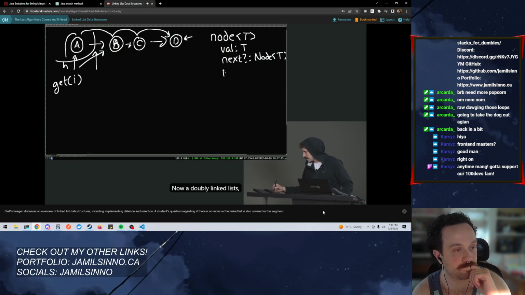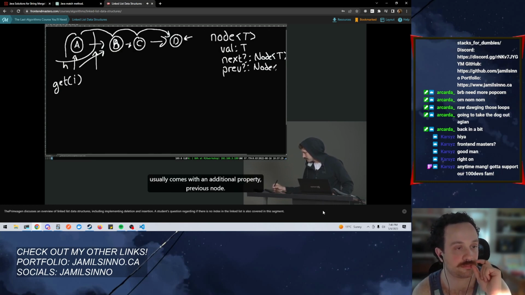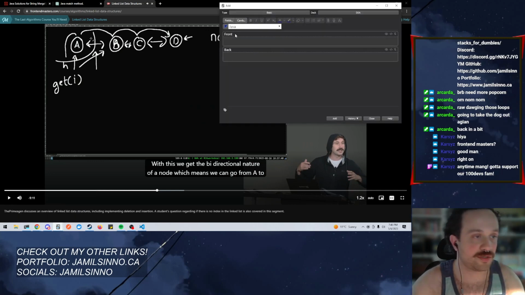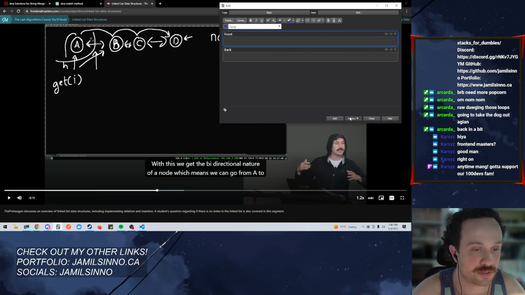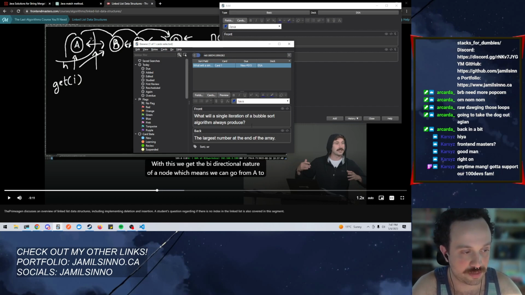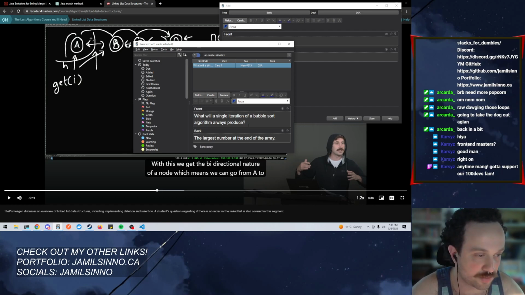Now, a doubly linked list usually comes with an additional property: previous node. Which means we start getting bidirectional arrows, right? With this, I'm going to add that. Let's say this is sort, and this is array. Oh, that's what the two dots mean. Okay.